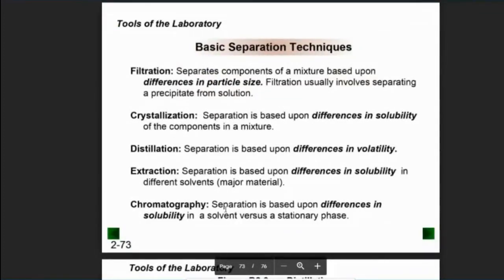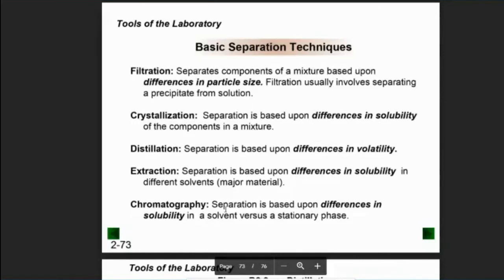So let's do this relatively quick. For some reason, the AP thinks the separation techniques, which we use typically to separate heterogeneous or homogeneous mixtures, are based on a couple different things. Filtration is simple. It's like a coffee filter, right? These are the same thing. You take solids that are inside a liquid, you pour the mixture through one of the filters, you catch the solid inside of it, right? We use filters all the time, right?